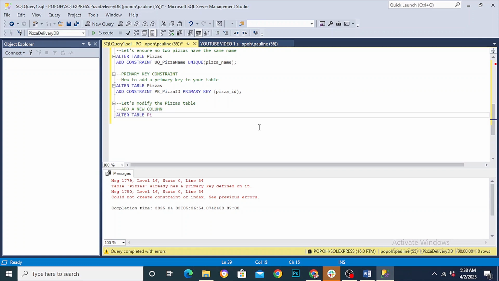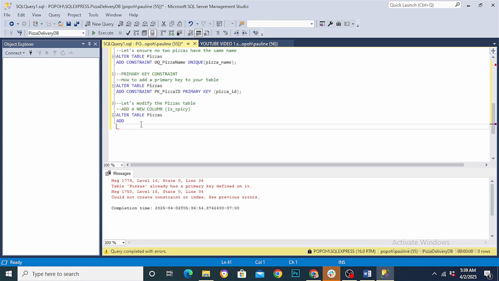We are altering the pizzas table, and then we'll add is_spicy. Let me write it down so that you can know, is_spicy. So that is the name of the column that we are adding.